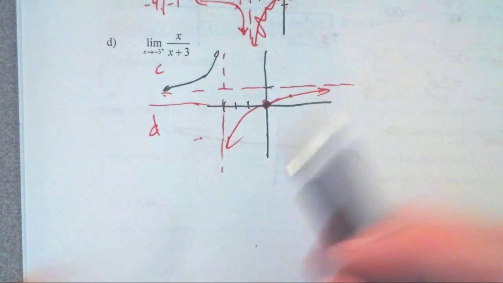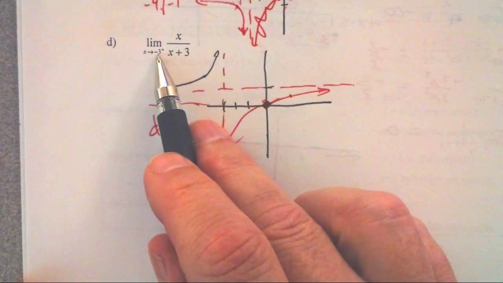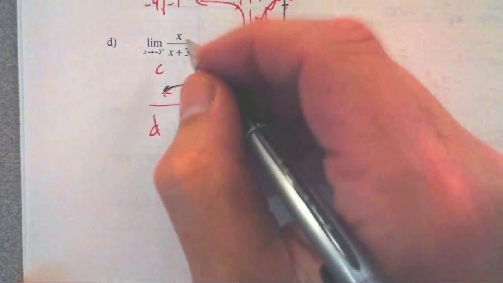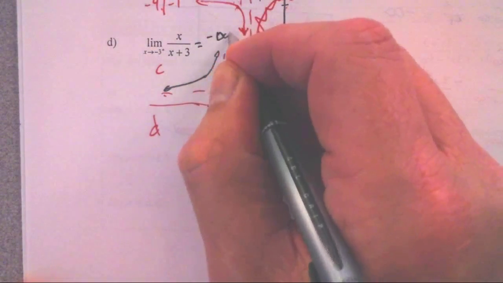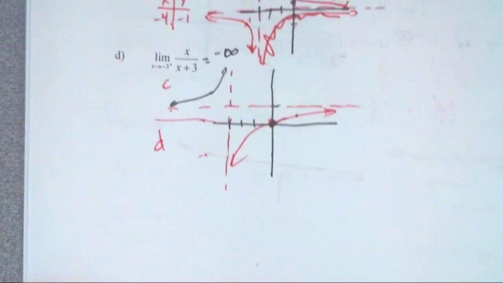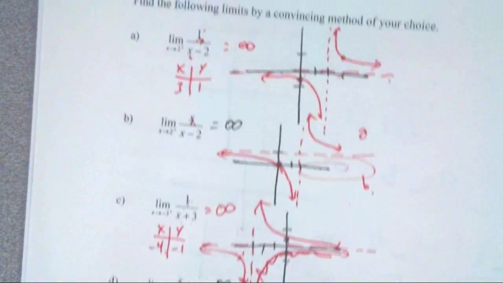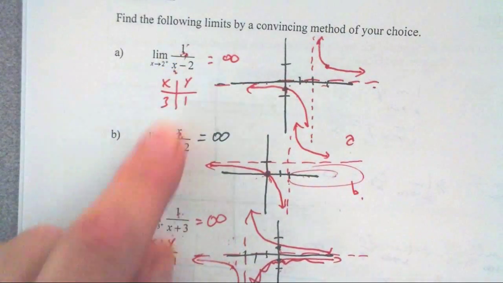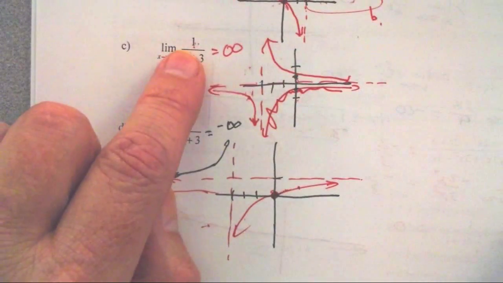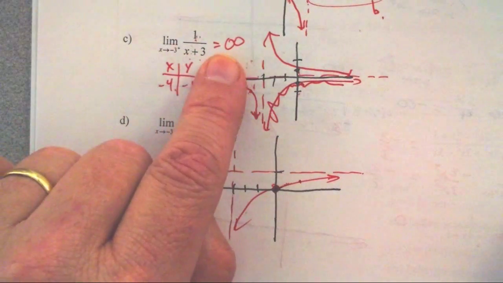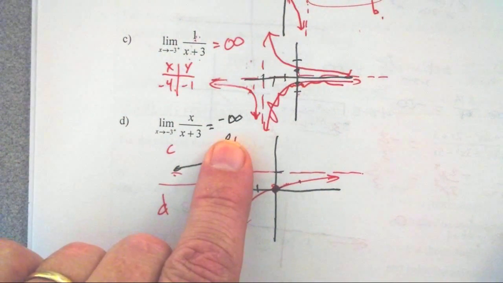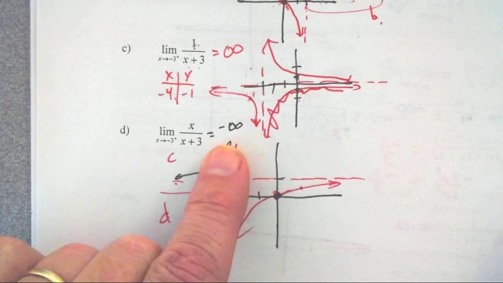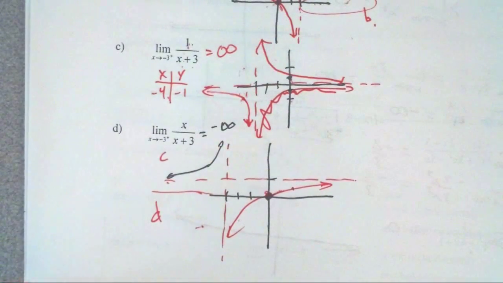So what are we doing as we are approaching -3 from the right? We are approaching negative infinity. I think what the author is trying to get across here is, oh, infinity, and what do we do? We just basically change this, put an X on, change this, put an X on. Be careful if you start thinking that those patterns are just always going to hold for us. Okay?